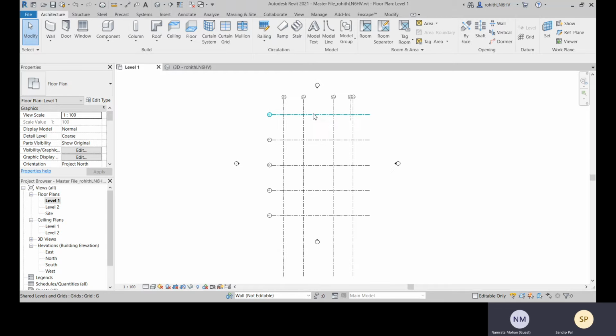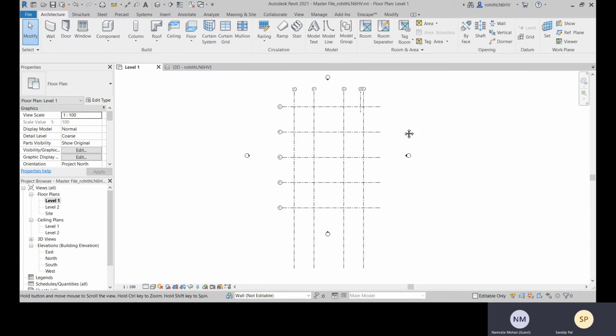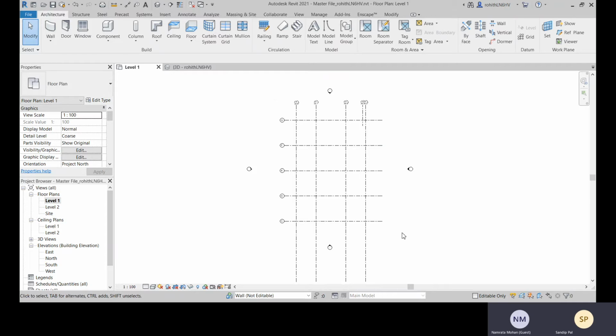It works kind of similar, but with this bind option, you bring all the models together. Here you have to select one by one, and you can specify that these particular elements you want to copy from this model. So this is how we will work.